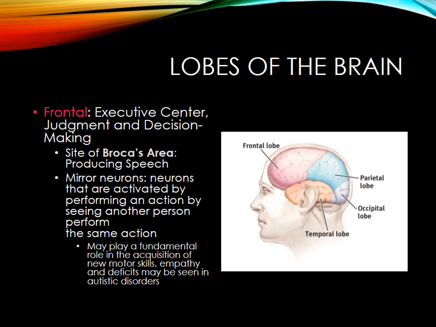This has the same mapping of areas of your body, like your fingers that have a lot of different ways to move and, I'm sorry, not articulate, gesticulate. They have greater space on that structure in the brain. Things like your knee that just go forward and backwards, not so much space. And we'll look at a homunculus that will show you how those two things lay out. So your frontal lobe: executive decision making. It's judgment. It's your motor cortex. It is your ability to move your mouth for speech.